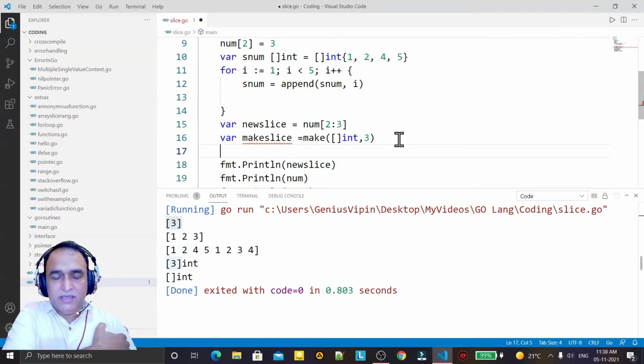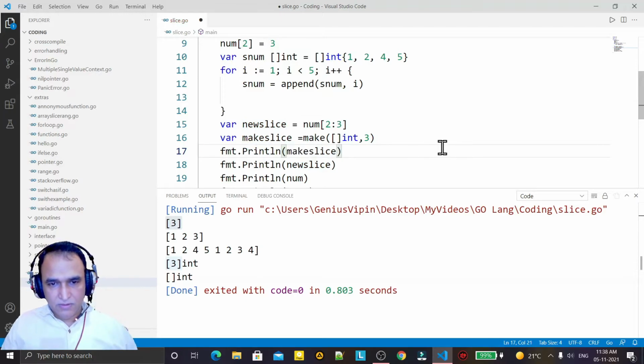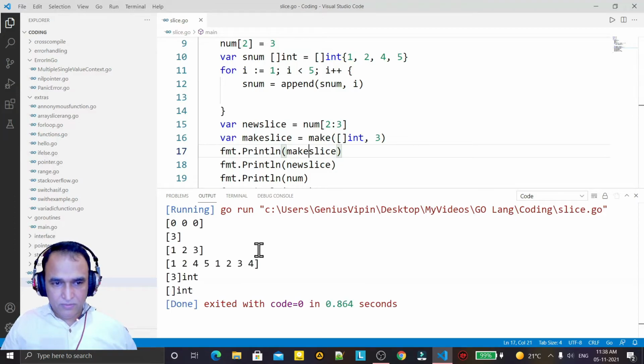So I am creating a slice, make slice name, that is initially initializing 3 values. So if I try to execute it, and I say make slice and I try to run it, it will display 0, 0, 0, you see 3 times, because we have initialized the memory but we are not giving a value.